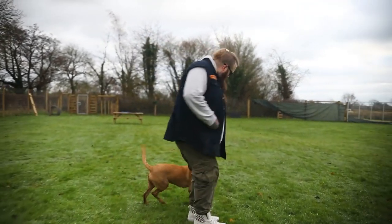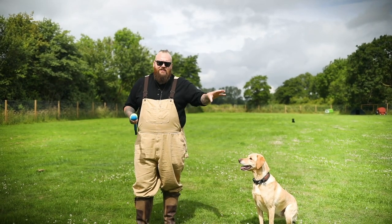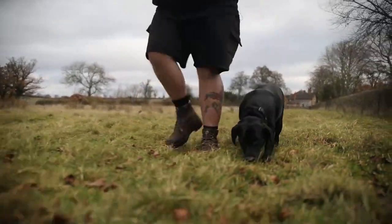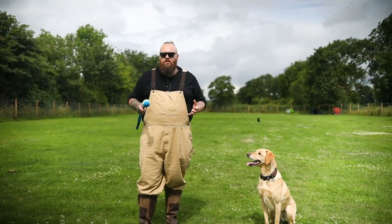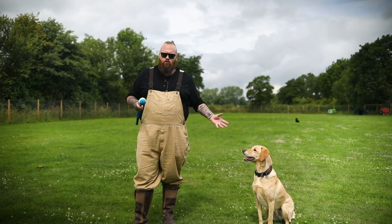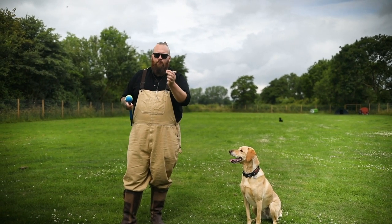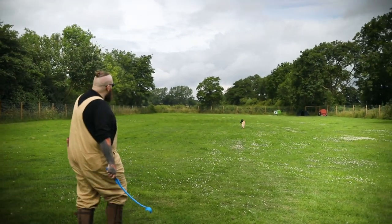Now, is your eight-week-old Labrador going to be able to perform with the obedience of a two, three, or four-year-old Labrador? No. So you have to have realistic expectations, but it doesn't change the fact that they need rules, they need boundaries, and they need them implemented from day one. It's not fair to let your eight-week-old puppy clamber up you and jump up whenever it wants attention just because it's cute, but then get upset and angry when it's grown and starts to hurt you. That's not your Labrador's fault — that's your fault for not instilling consistent rules and boundaries. Do so from day one and you'll have ludicrous amounts of success.